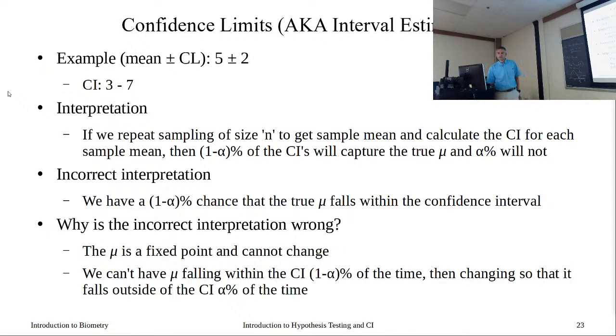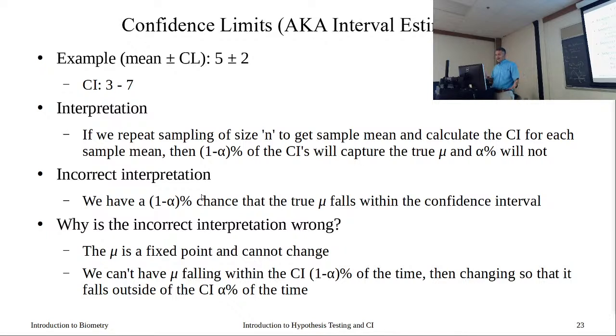And you'll see that. So here's an example. We calculate the mean of 5. We calculate a confidence interval, and let's say it's a 95% confidence interval, and that goes from 3 to 7. So from 3 to 7, the lower to upper bound, that's 2 units below, 2 units above. How do we interpret that? Well, we interpret it as saying we're 95% confident that this 3 to 7 limit is going to capture the true population mean. That's our interpretation, because it's these limits that can change, not the population mean.